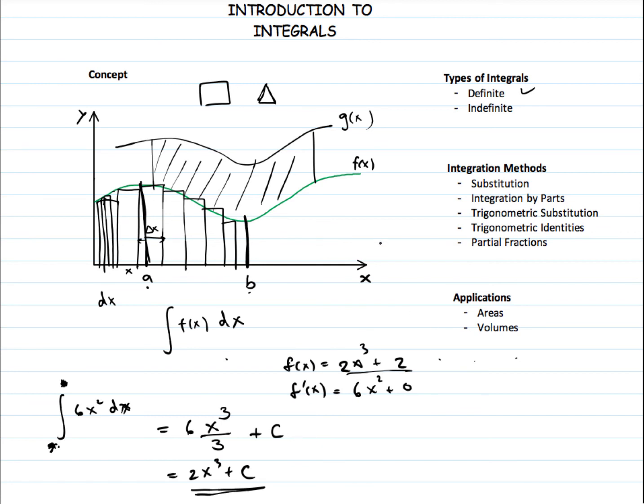The knowledge we have of integrals is very important because we can find the areas of almost anything that you can define by a function. It is also useful because we can find volumes of very complex shapes. There are various methods: substitution, also called UDU, by parts, UDV, trigonometric substitution, partial fractions, many methods that we're going to cover in this course.